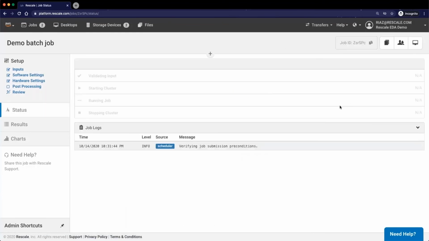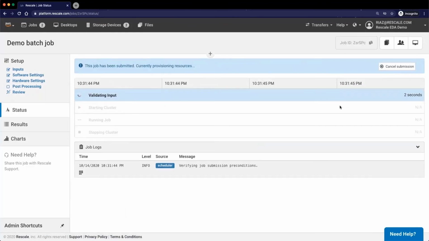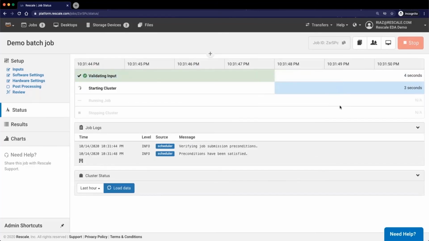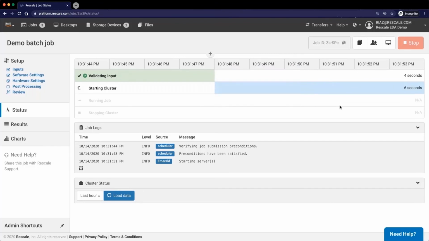So I submitted this job. And essentially, when you submit this job, it goes through multiple cycles. The first step is precondition, where we run a bunch of precondition checks. We make sure that the user has budget, has license, has the correct command line to launch a job. If one of these preconditions fail, then there's no point in starting a cluster, so we'd actually terminate the job. But in here, all our preconditions pass.